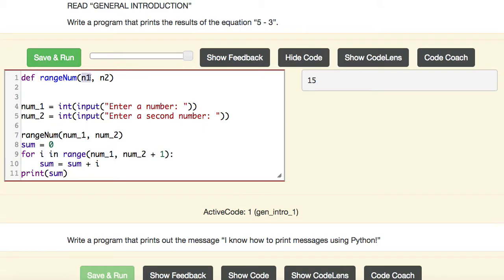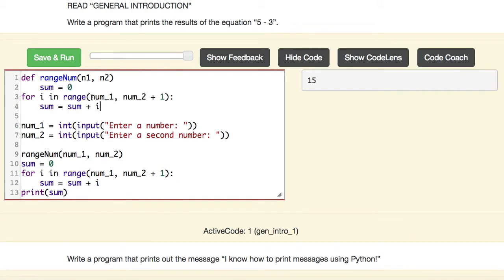Notice here that the temporary variables n1 and n2 being created for the range_num function do not need to be the same variable names as what is being passed to range_num through the function call on line 7, right? Well, let me go ahead and keep finishing and then I'll sum it all up, but we're going to copy this code here. I'm going to put it into range_num, and here we're not using num1 or num2, we're using n1 and n2, and then we've got sum and i.